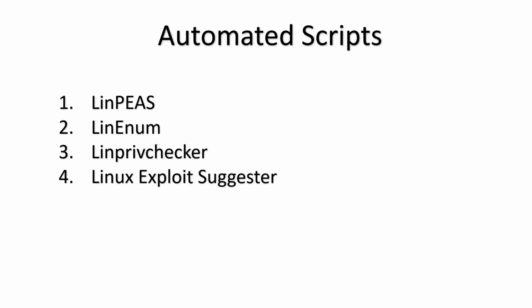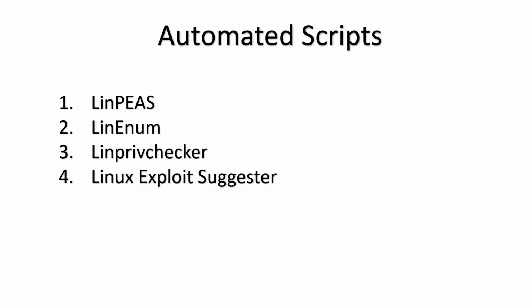Next, coming up are automated scripts. There are many automated scripts that are not made for Linux privilege escalation, but made for finding the vectors for Linux privilege escalation. These scripts are not going to automatically give you higher rights, although linpeas has some limited functionality for that, but overall these tools are not going to help you get privilege escalation straightforwardly.